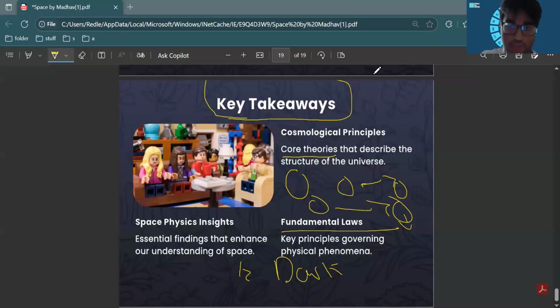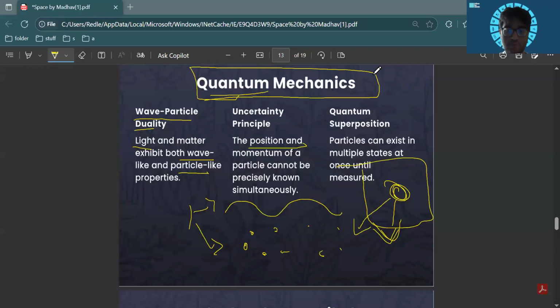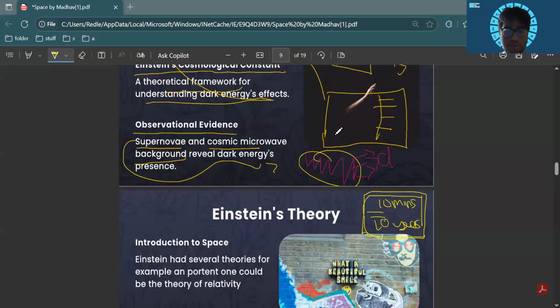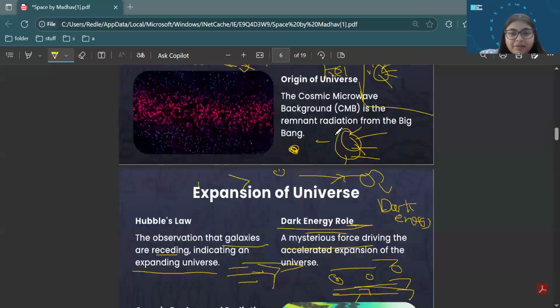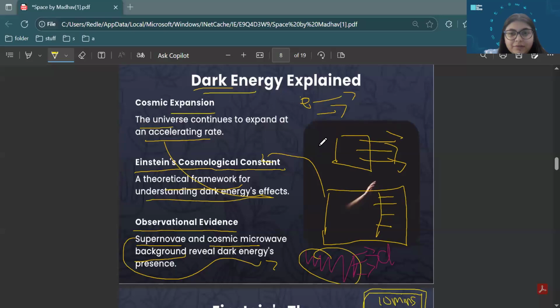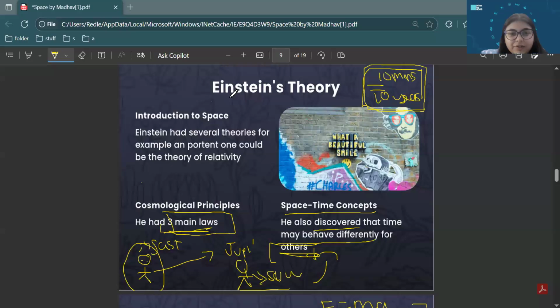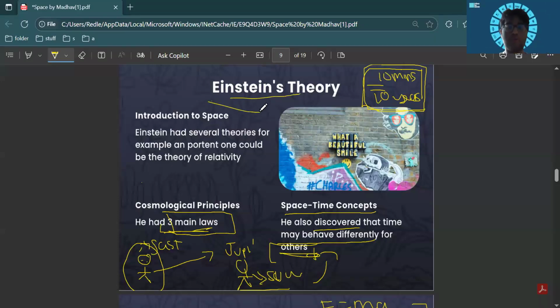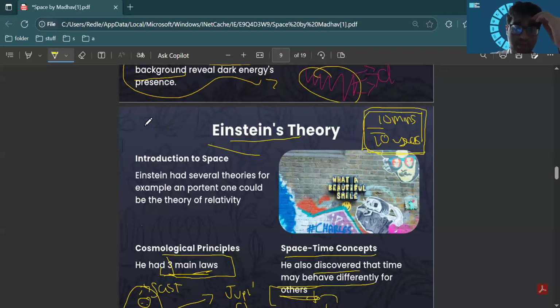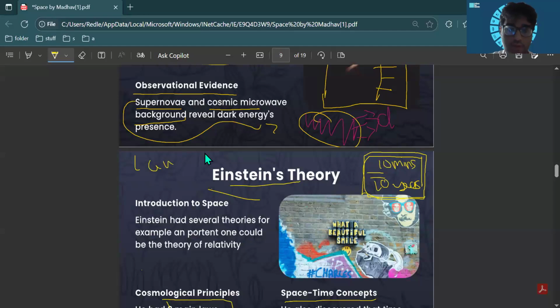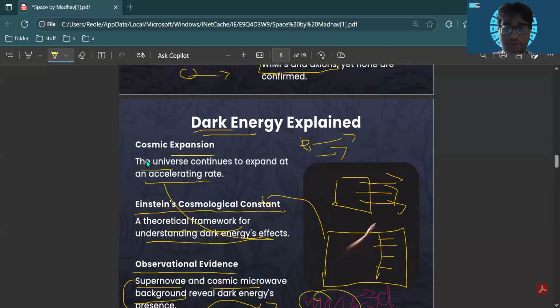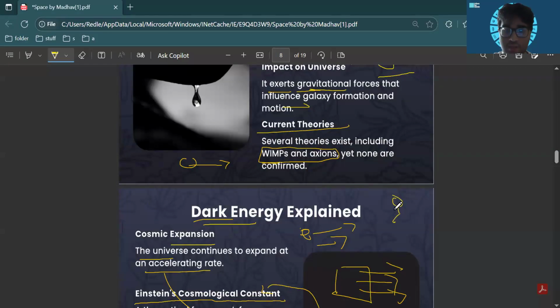Can you explain Einstein's law? Which law was it? Was it the three laws, or the constant? Okay, yeah. So Einstein came up with a constant, right? Oh, okay, I get it now. So the law of relativity. Relativity just says time moves differently for everyone. If there's a person outside the solar system and one on Earth, time is moving very slowly for one person but very fast for the other. This is the law of relativity, which is Einstein's law.